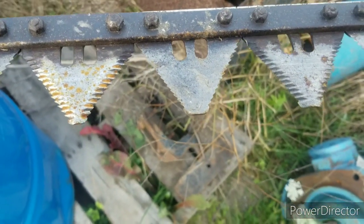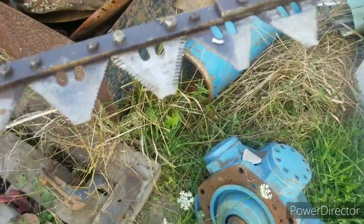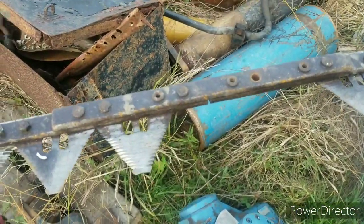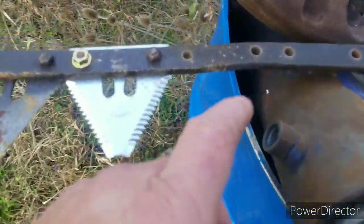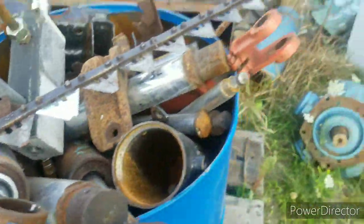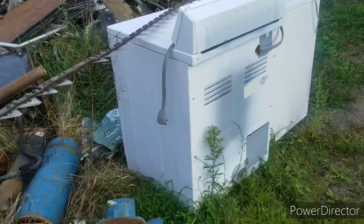All right, so last night we got the old sickle out, and this is where they spliced it in the middle. The original one, the way it was spliced there. I assume that's so they can ship it. This is the crack. This is my scrap iron pile. Somebody blessed me with a washer and dryer.